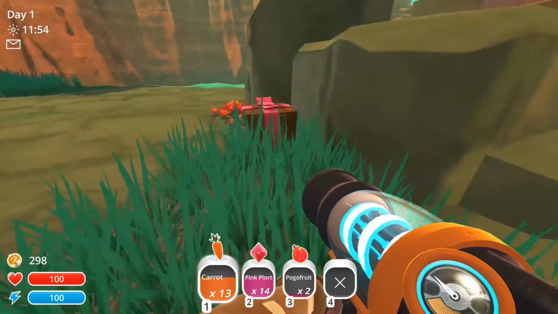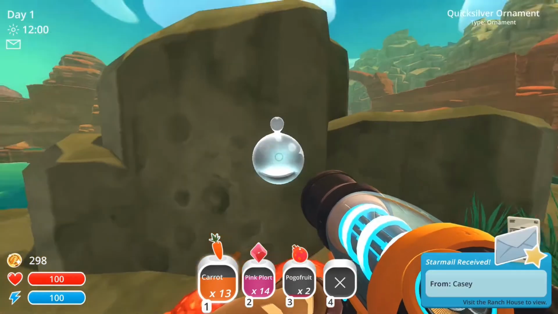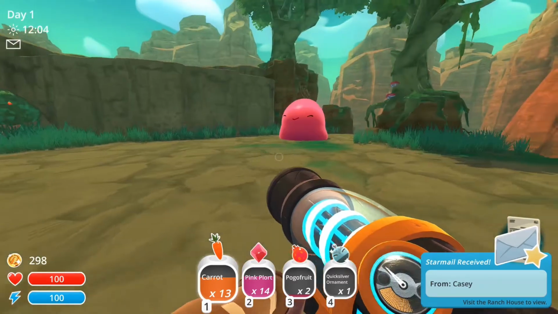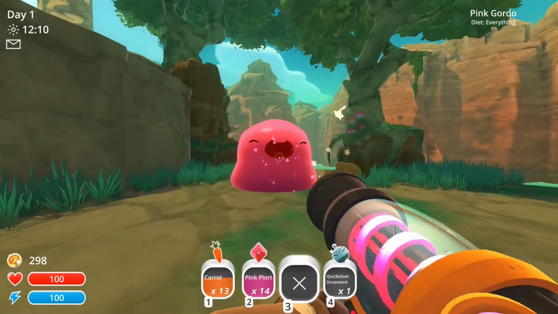See, look, and then over there we have the king of all slimes, which we feed. Oh, what's this? Oh my god, they have bows around them now! Oh my god, that's adorable! Oh, what? Quicksilver ornament. Hey, that's so cool. Okay, here you go, here's some food. Eat.